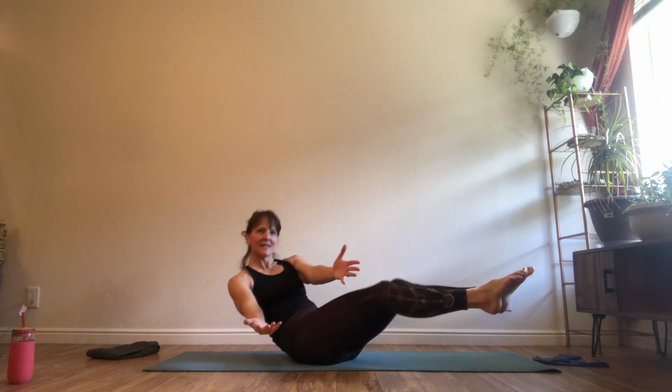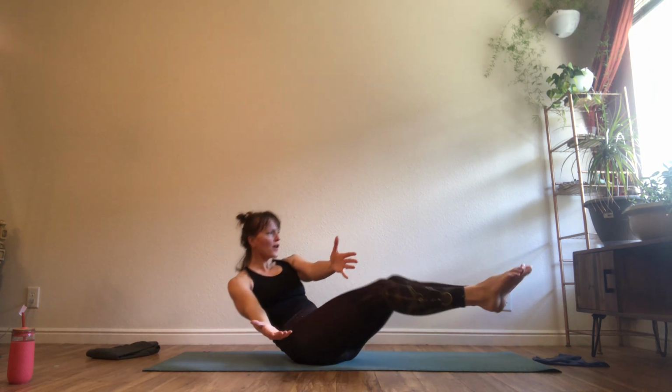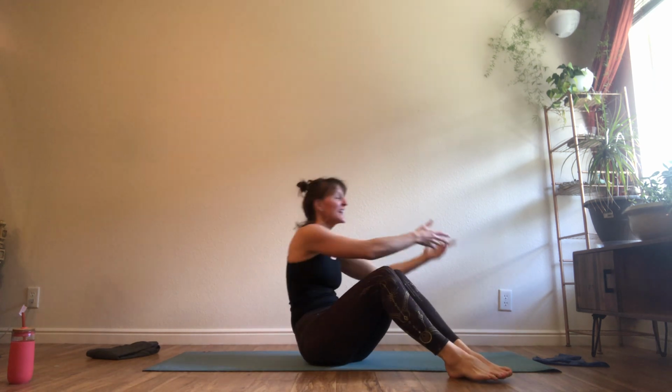We're going to rotate to one side. Send those legs out and then crunch into one side. We have 8 more. 7. 6. 5. 4. Feeling it. 3. 2. If the hip flexors are bugging you, lower the legs down.